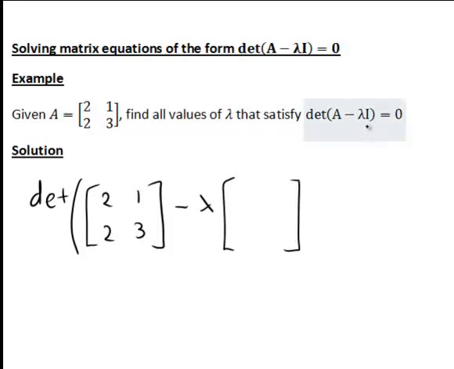I is the unit matrix or identity matrix of the appropriate order. Since A was a 2 by 2 matrix, we want a 2 by 2 unit matrix. The unit matrix always has ones on the principal diagonal starting from the top left, and the other elements are all zero. We're solving the determinant of this expression equal to zero.